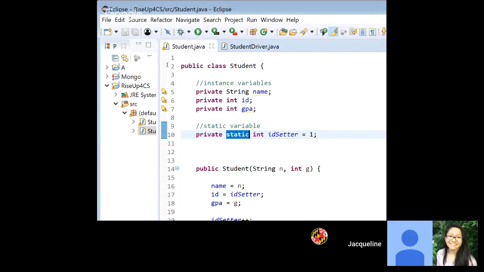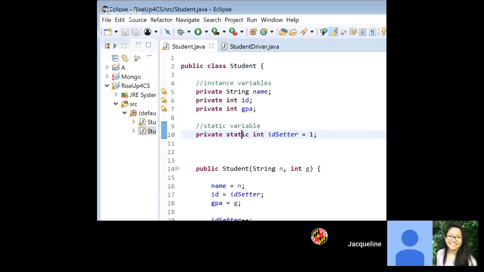So our ID setter variable is independent of any object. It's not tied to any object. So for example, ID setter is not tied to any specific student object, but rather it's kind of owned by all student objects and therefore can be used to set each individual student's ID.